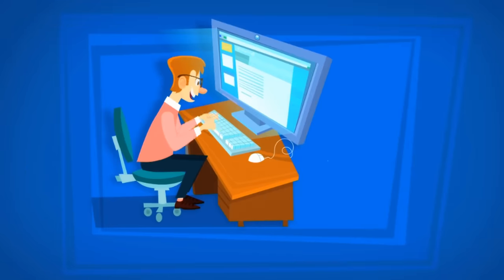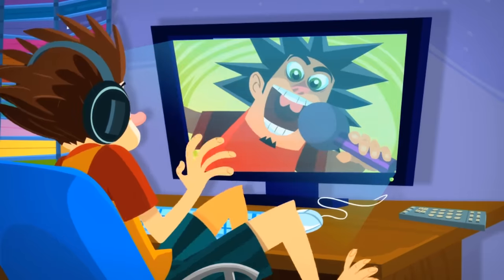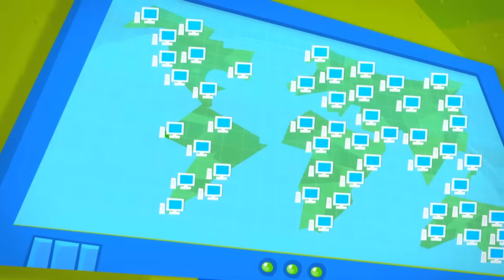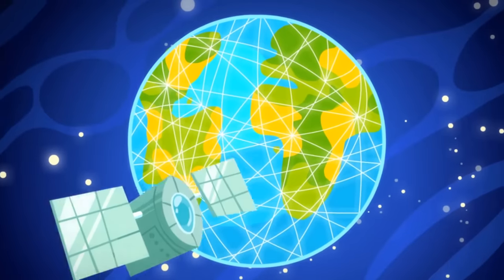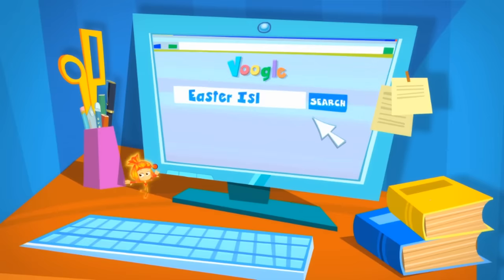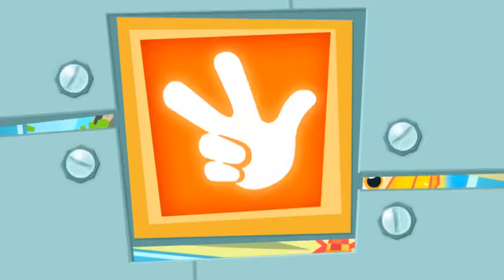From your computer, you can send a letter to another computer. You can also download a song or a photo from another computer. That's all possible because most of the computers in the world are connected to one another as part of a huge web. And this World Wide Web is what we call the Internet. Thanks to the Internet, we can take a peek at just about anywhere in the world and find information we need about anything.